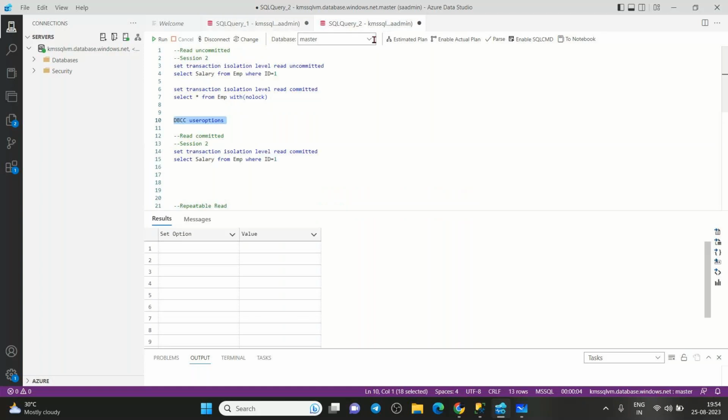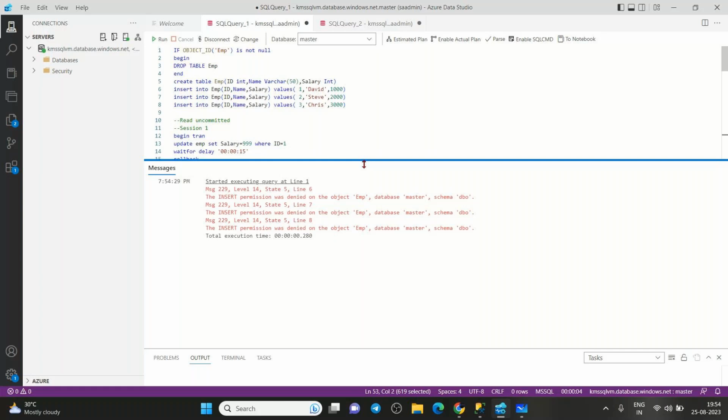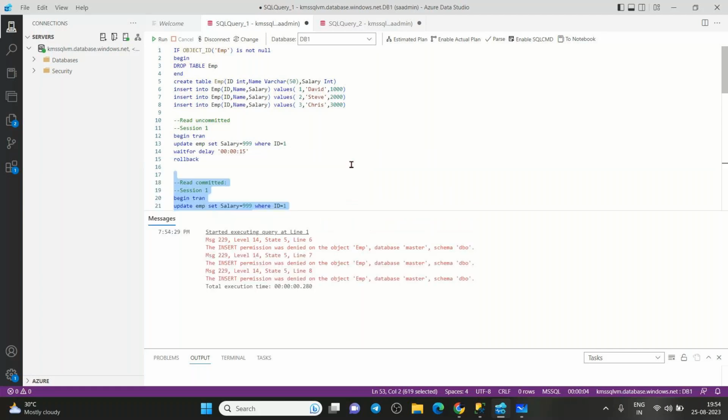To become strong, I'm using Azure Data Studio. Make it a habit in Data Studio as well. Just as SSMS is working nowadays, with Data Studio we can also do a lot of things using extensions and migration. It will help us a lot. Whenever you get a chance, try experimenting with Azure Data Studio as well, like how you are doing in SSMS.